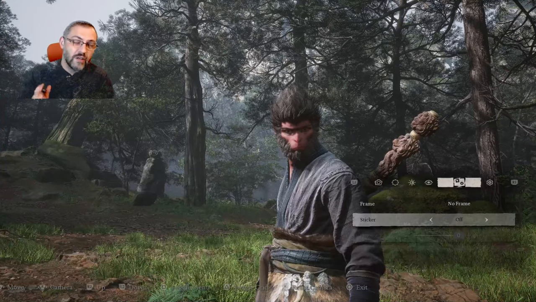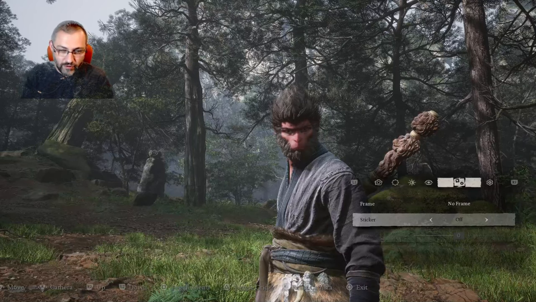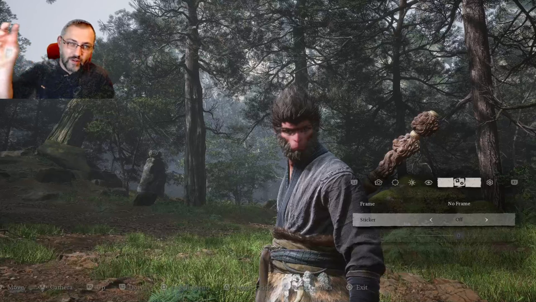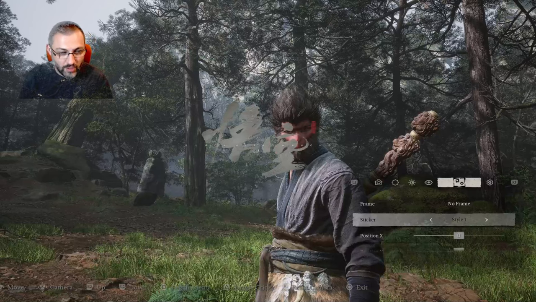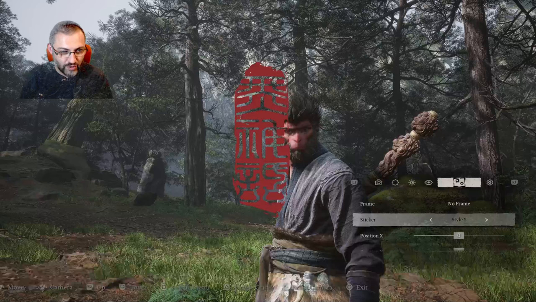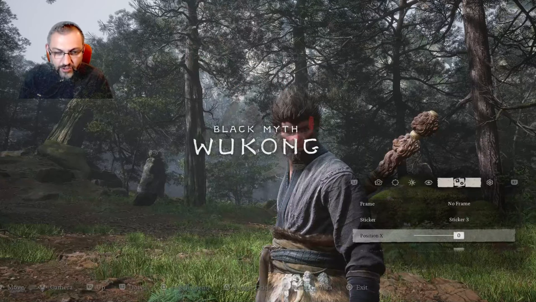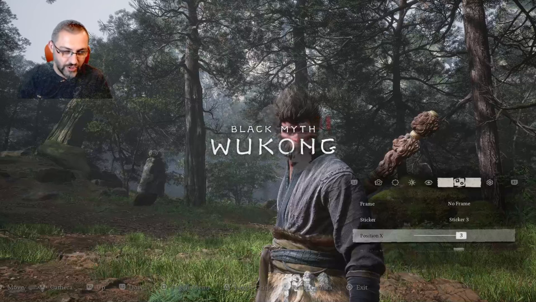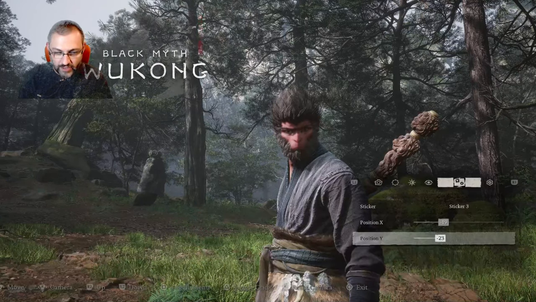So sticker, recently with this blueprint photo mode that we have on Unreal Engine games, it's really bad because it's just 9 preset locations and you cannot do much with it. This one, first of all, you have 4, 5 different stickers. So let's go with this one, for instance. And you have the full control of the positioning. So you can go wherever you want, like this as well.